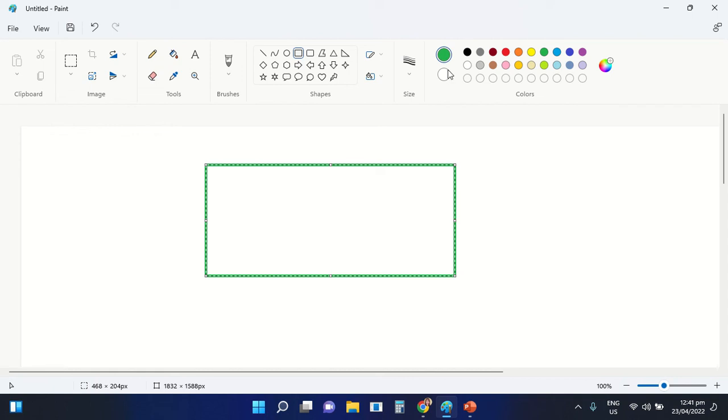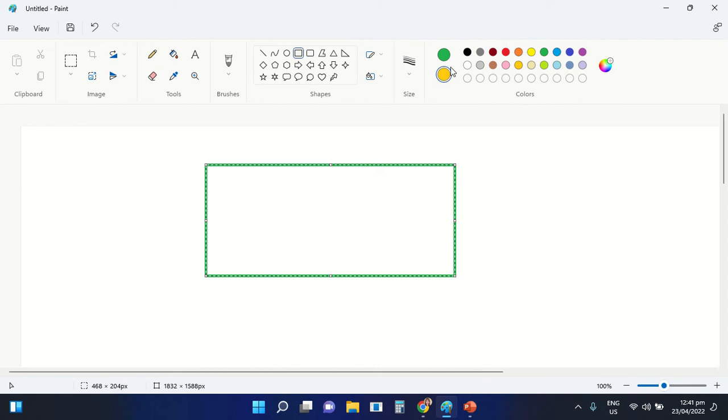Now, if you want to apply a color inside the shape, or on the fill of the shape, you're just going to select color number 2. After selecting color number 2, you can now choose any color that you want to apply on the fill side of the shape. For example, I'm going to choose the gold shade of color.